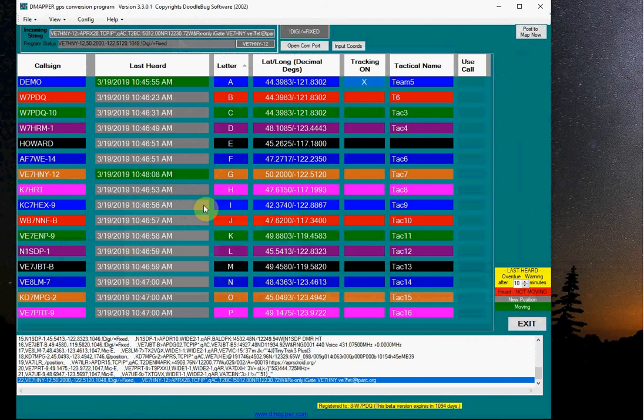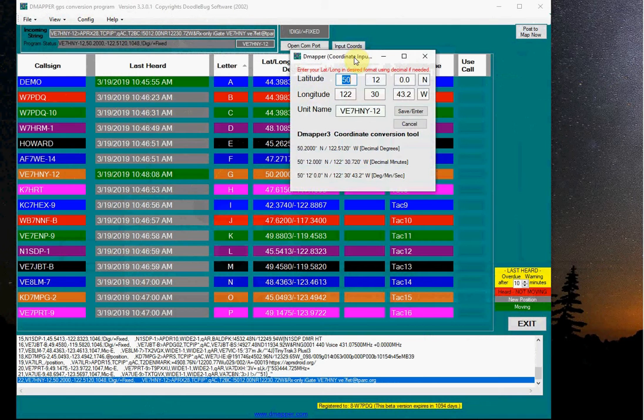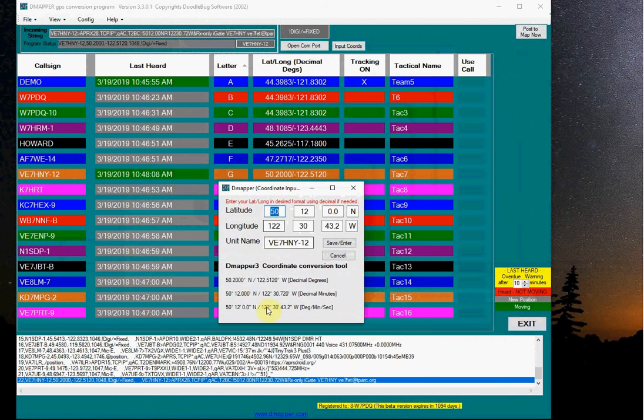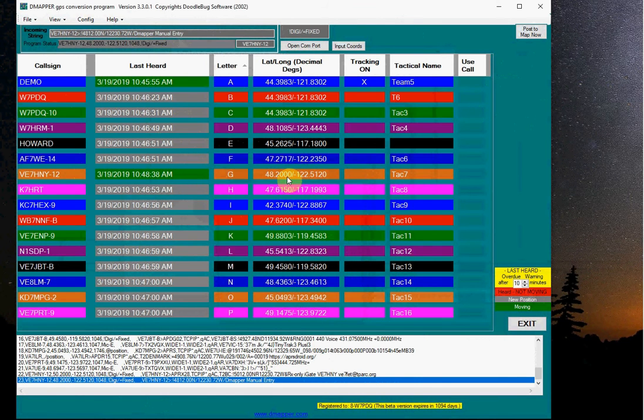Another way that you can modify strings that I showed in another video is the lat-long conversion helper. If you double click on the coordinate box, it'll open the coordinate converter, and you can make your changes here. And let's just change that to 48, and you can press enter, and it'll appear. And you can use that, or you can use this up above.